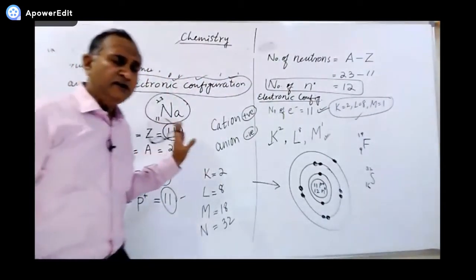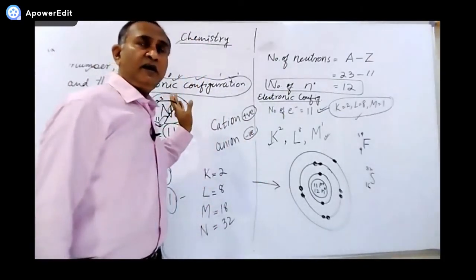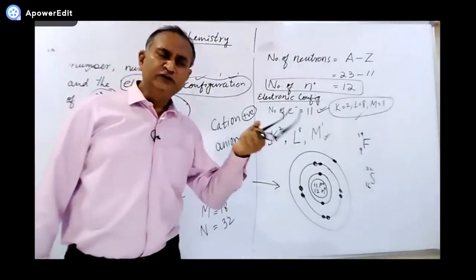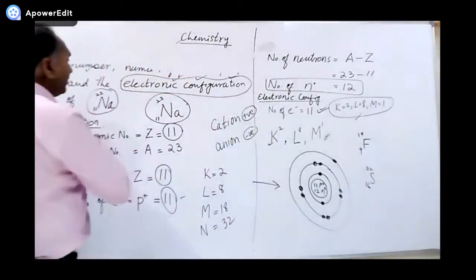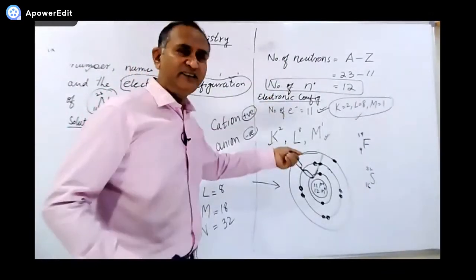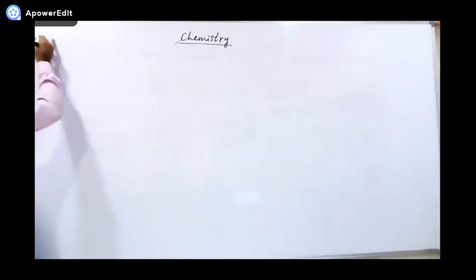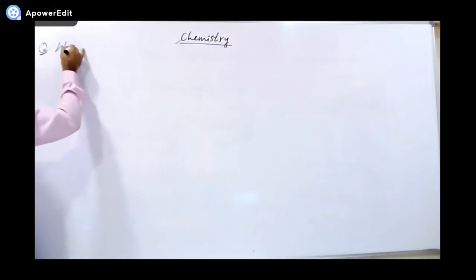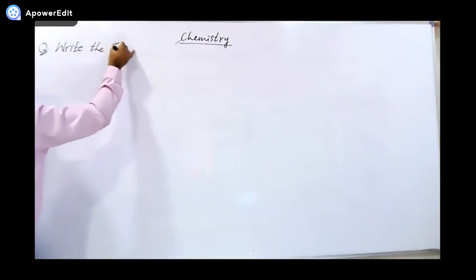Here we did the electronic configuration of sodium only. Now I'll do here the electronic configuration of some elements, starting from hydrogen, but in a simpler, quicker way. I will not show all of this detail. I will only start from over here, as you will see. Okay, the question. Write the electronic configuration.